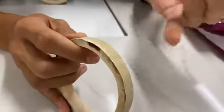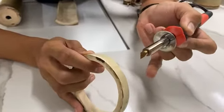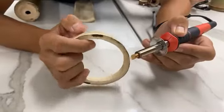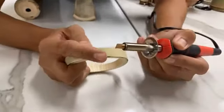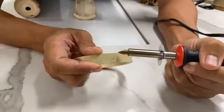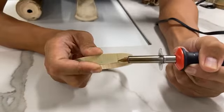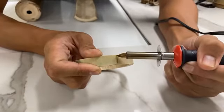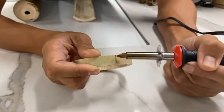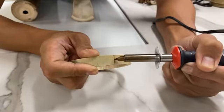Keep in mind, this is really hot. You do not want to touch any other person with it because it will cause blisters. When you have fun with this, you'll learn the tips and what to do. I'm just going to use a very fine tip to make a nice line so everyone can see it burn. When it comes to this part, it's really experimental. It's trial and error, and the main thing about trial and error is that you better have fun. If you don't have fun, then it's not really art, I think.